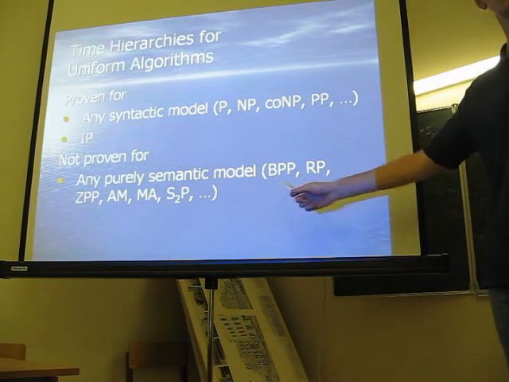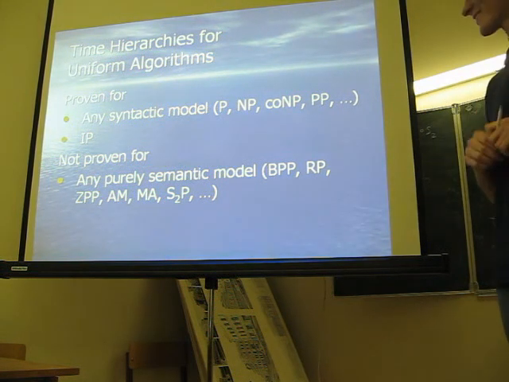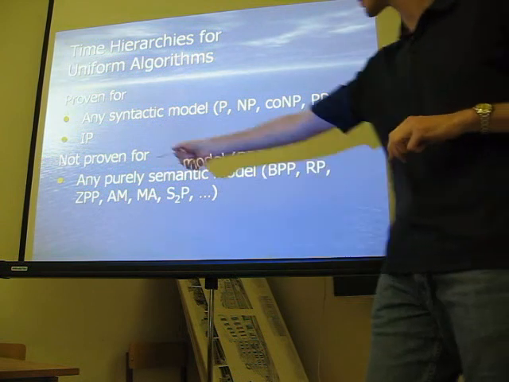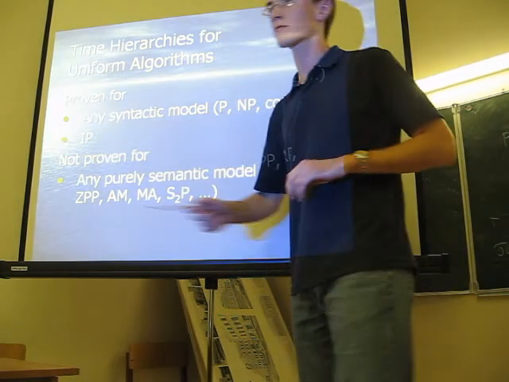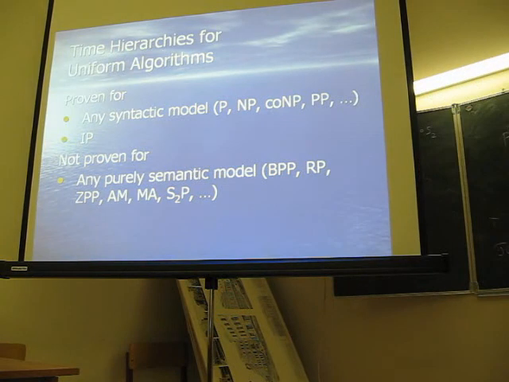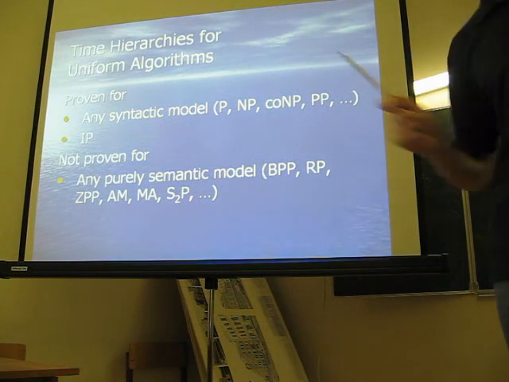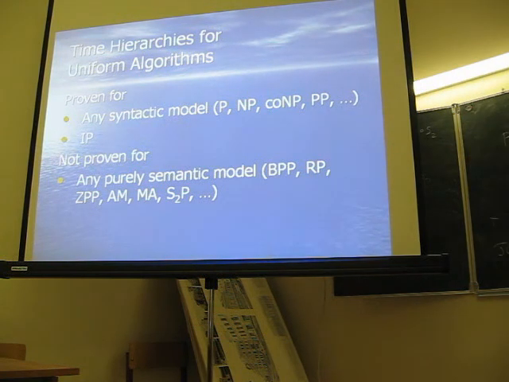Two-sided error, one-sided error, zero-sided error, various interactive games, and so on. The only few exceptions are IP, the class of interactive protocols. It has semantic nature, but we know that its computational power coincides with PSPACE, and PSPACE is syntactic, and in this case it's possible to derive a time hierarchy for interactive protocols. But the only known proof is by reducing to PSPACE.